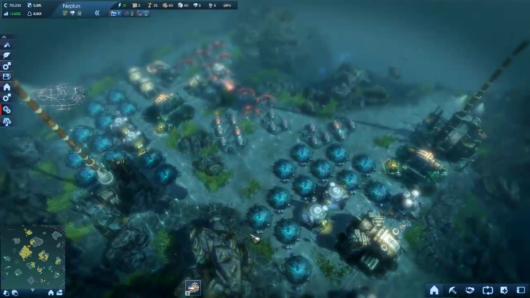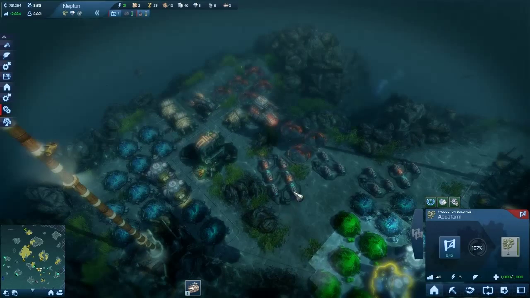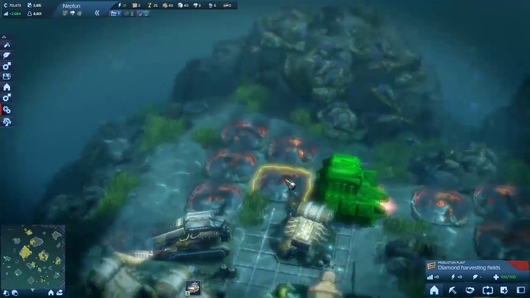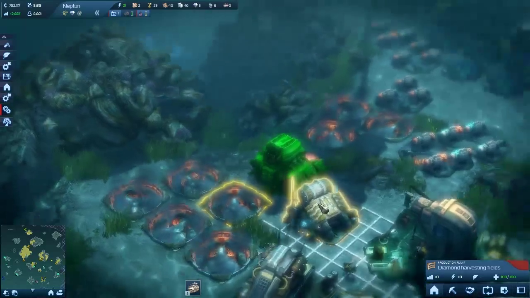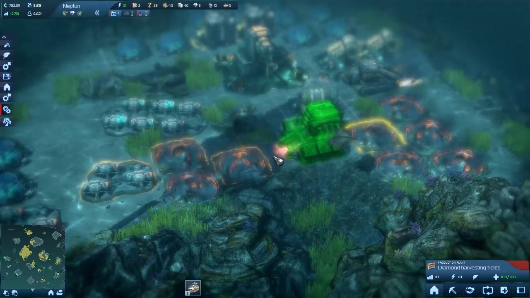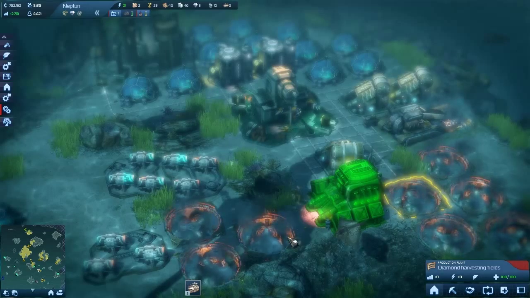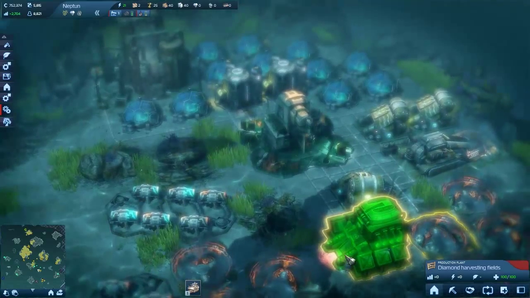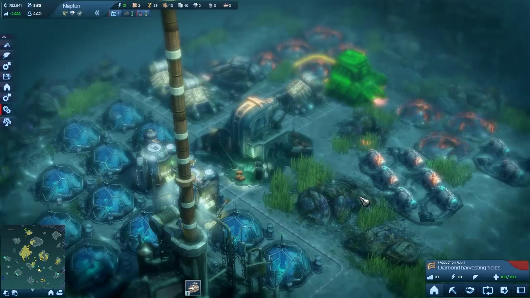This is underwater if you forgot about it. These are the diamond extractors here. They look pretty cool. You can't build houses down here, which is a shame. Imagine that, living under the sea, oxygen tanks. That'd be pretty cool. For a game at least. Use the oil rig.